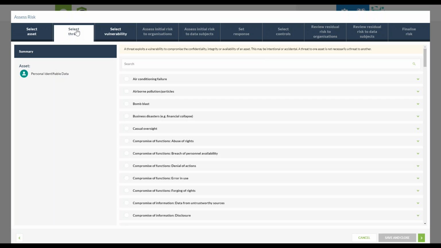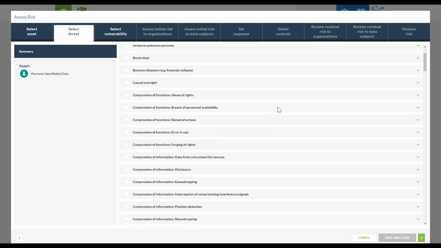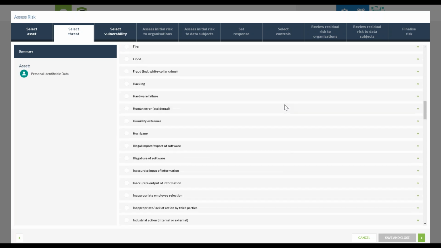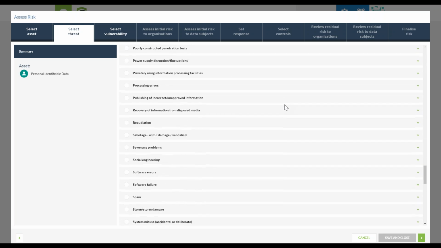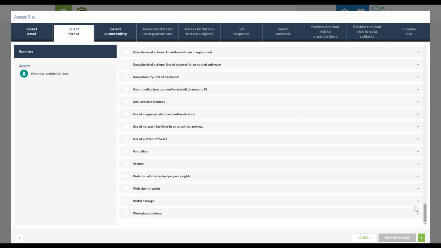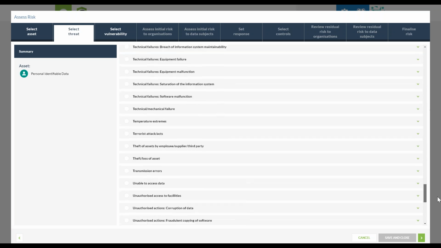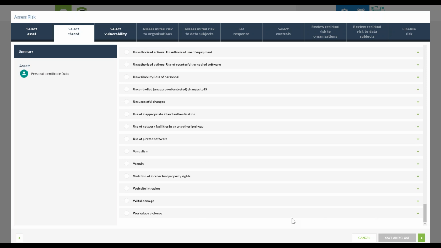So then the threat. As I mentioned in the introduction, we have a comprehensive list of threat and vulnerability combinations in the tool, as you can see here. I haven't added any customized ones. Everything that you see on this list, I know I'm scrolling through it quite fast, but you can see the length of this. This is already integrated into the tool, so you will have access to it as you see on my screen. And if you added any customized threats and vulnerabilities, they will appear straight at the bottom. So you don't actually have to spend ages scrolling through it.